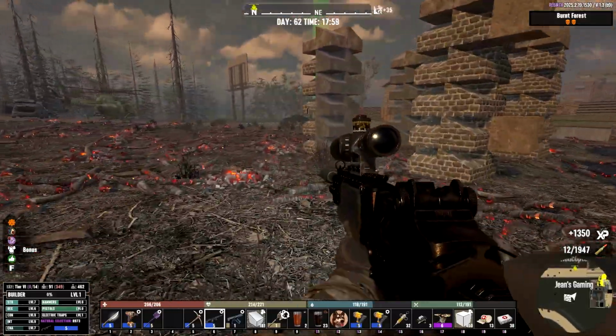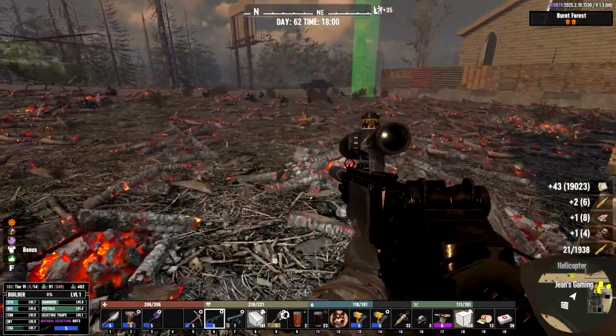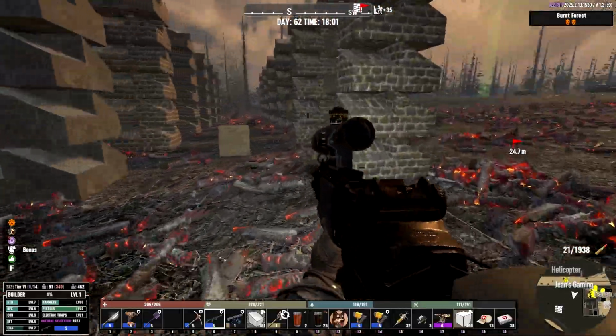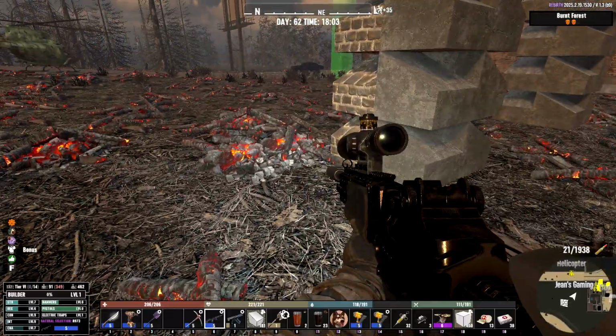So yeah, during nighttime, I'll go and just finish upgrading this and building the pillars. On day 63, we'll do a little bit of base moving. And then day 63 night, we'll be facing the Horde. So next time we will be facing the Horde.